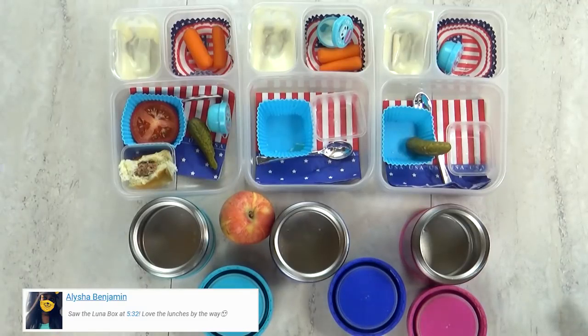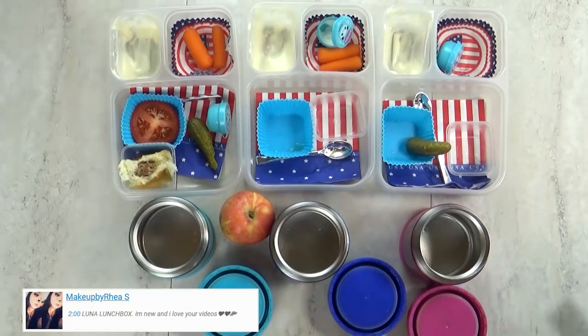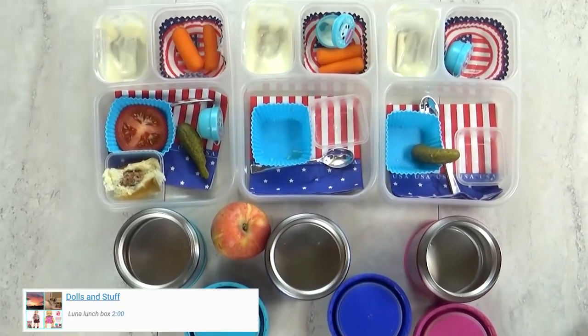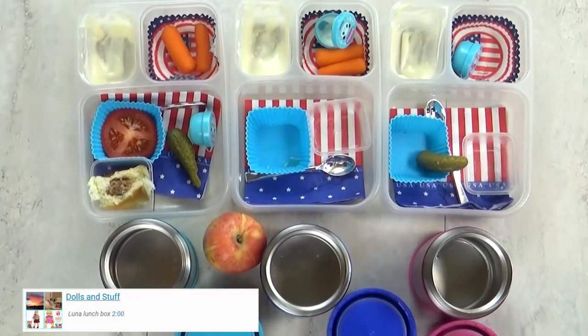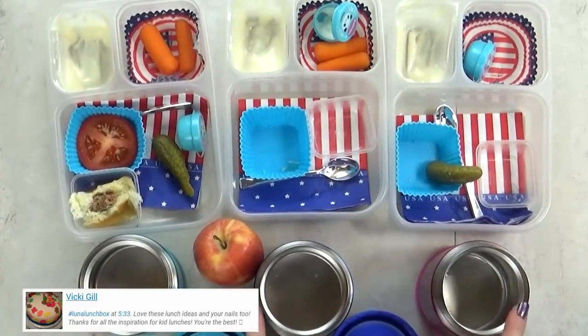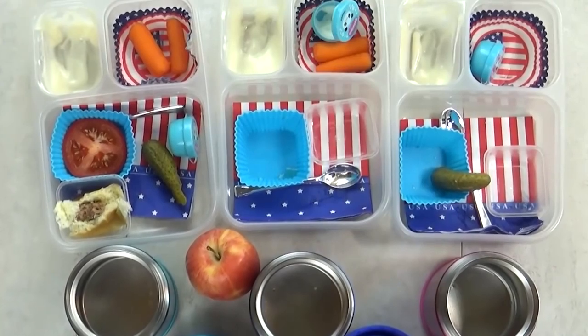Right now I've got Lily and Mackenzie with me — and Jackson! I'll go get Jack. Well Mackenzie, what'd you think? It was really cool! We have Jack with us now. So what'd you think of the make-your-own-hamburger lunch? I liked it. What was your favorite part? The hamburger. What about you, Lily? The apple. But overall, I think lunch was really good today. I would definitely make these DIY burgers again. And we'll see you tomorrow, friends!